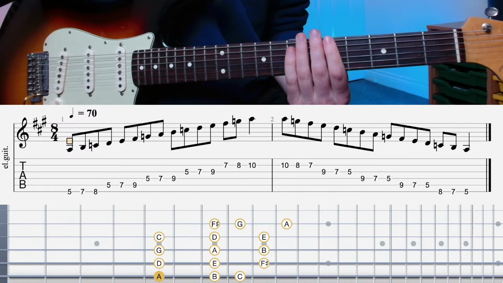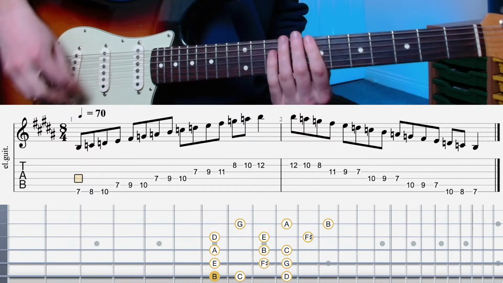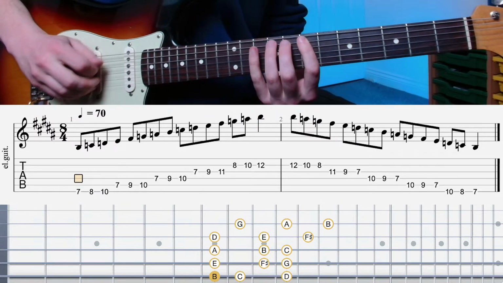Now we're going to go on to the next pattern, starting on the 7th fret, and in your own time, remember.